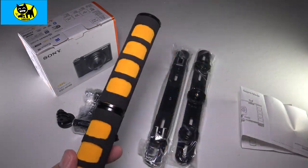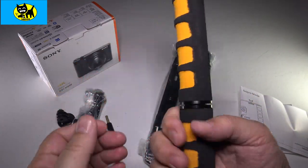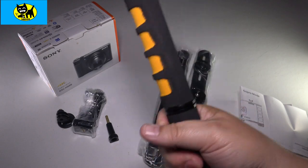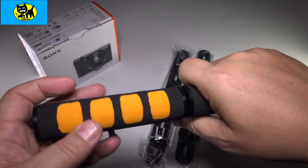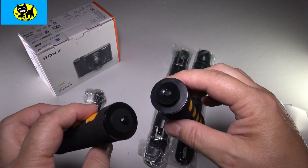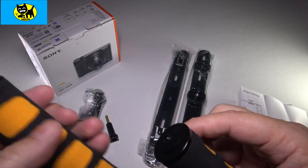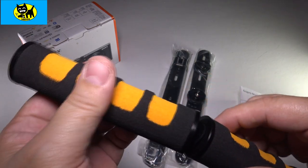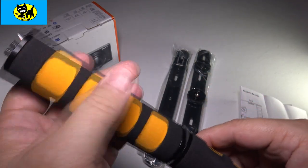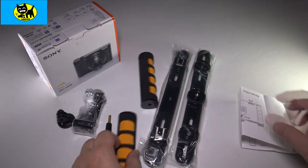I'm loving the orange — it looks very cool and sporty and it feels really good. It's like a nice grip; your fingers can kind of go into the grooves there and really make sure you're holding things well. And this does unscrew, so you could actually use this as two grips — it gives you that option. And there's just a little rubber washer here to keep the two super tight. So these do kind of go together as well.